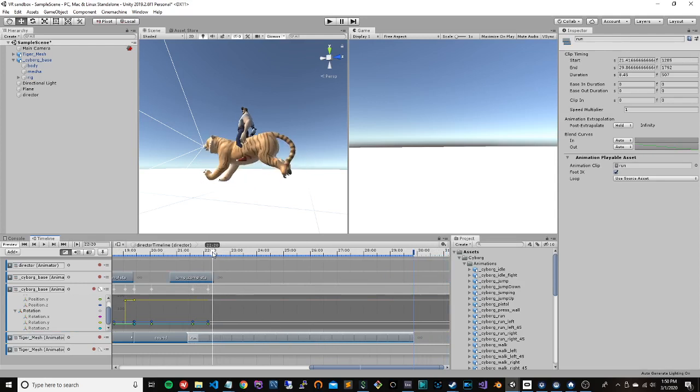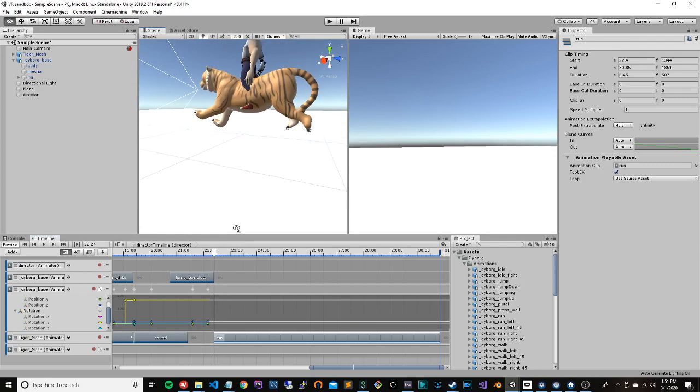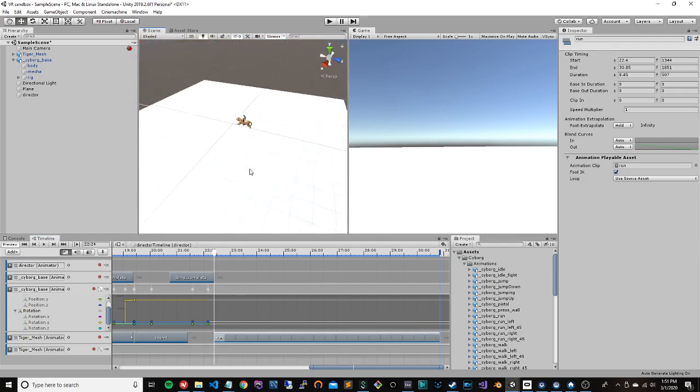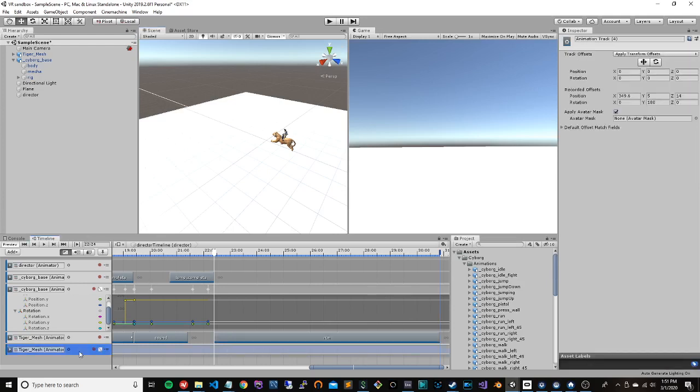Now, this isn't gonna be super smooth. It's gonna land, and then the Tiger's gonna start running. Now when the Tiger starts running, what we're gonna do is we're gonna have the Tiger, oh, Tiger's gonna run off the cliff. Yeah. So come back to here. We have the Tiger positional data here.